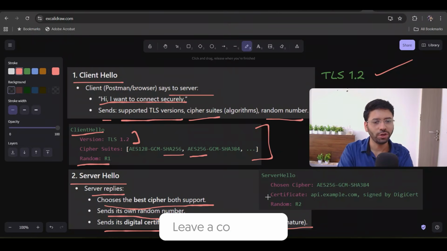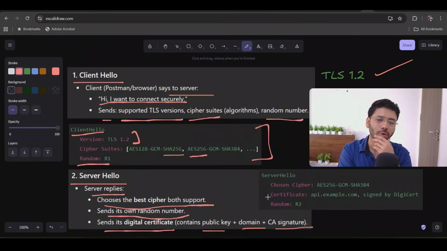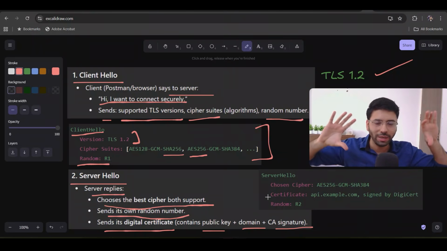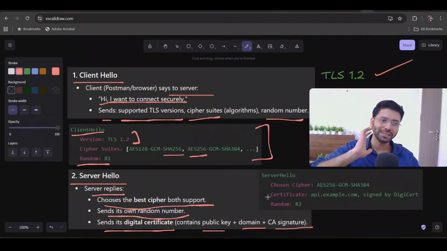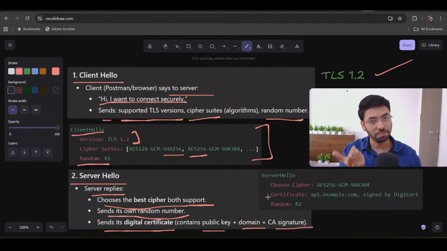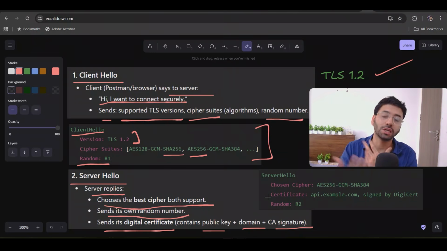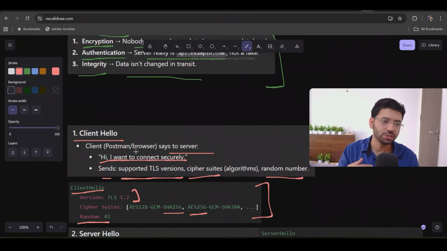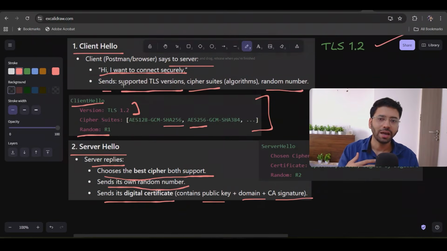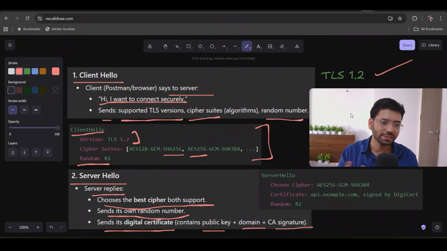I can create a separate video, because if I start talking about this now, then we will divert from our main topic of how the API works. For now you can simply understand that the TLS step is the HTTPS step, which provides you the security, the encryption, the integrity, and the other thing that we talked about, the authentication. So all three things are happening via this step of TLS. Like just giving an overview, yeah, we can talk more about it in the encryption part.